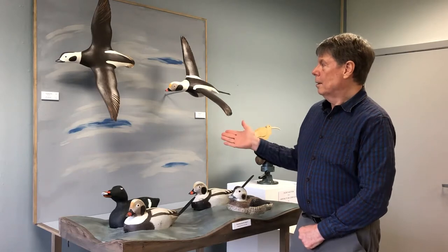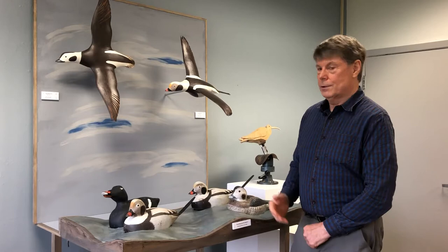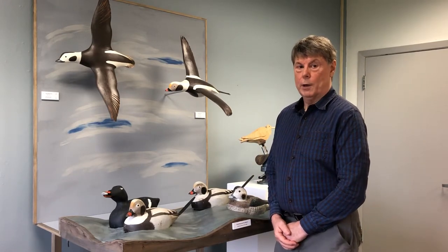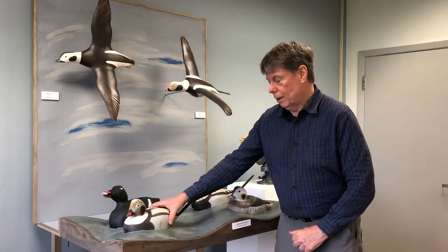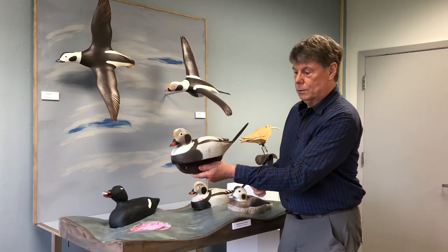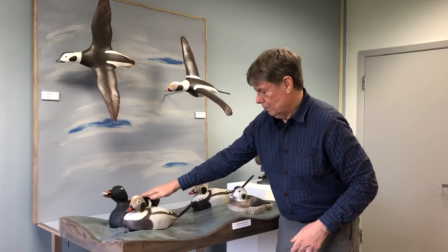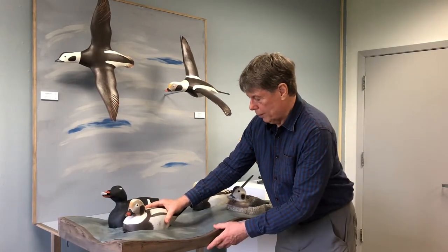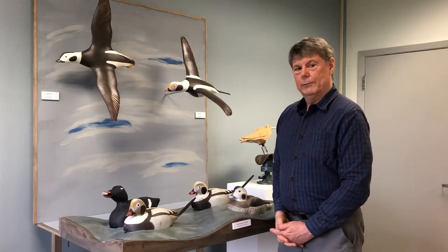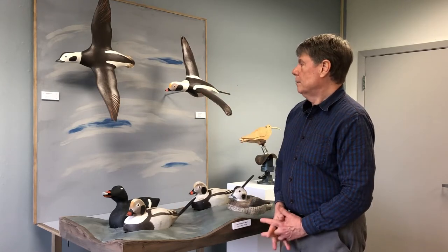This is a pair of long-tailed ducks that are flying, and the reason I'd like to talk about these is that they're actually the first birds that I've carved with spread wings. Normally my carving has been literal hunting decoys like this old or long-tailed duck drake, or this white-winged scoter over here. But I just decided I wanted to try something different and was looking for something maybe to put on a wall, and so decided to carve these guys.